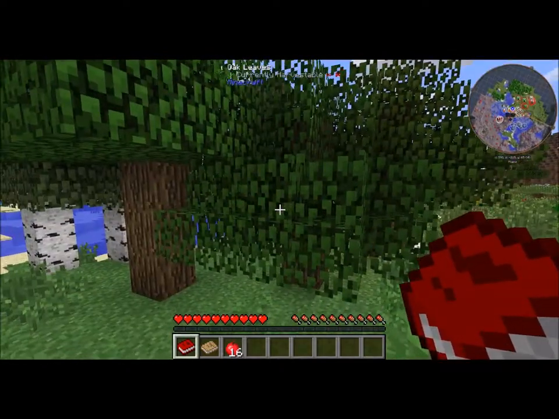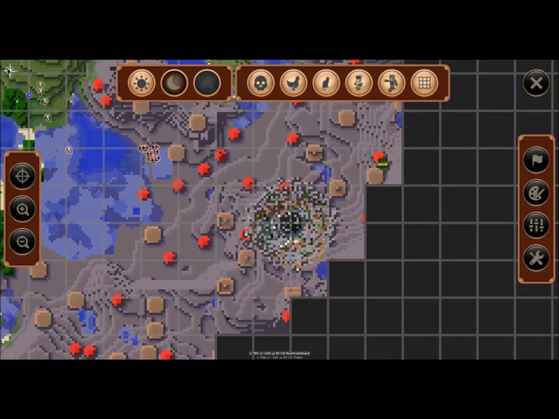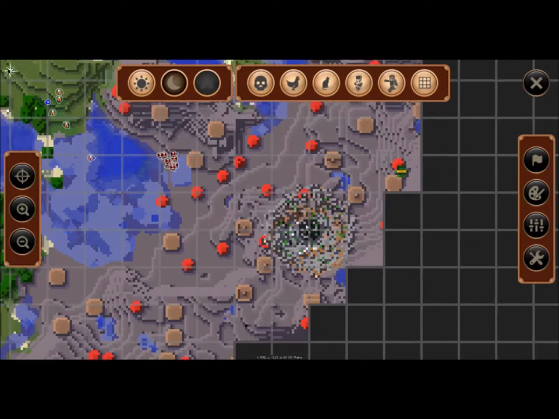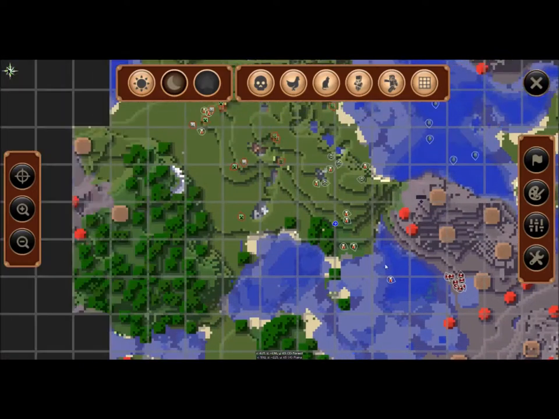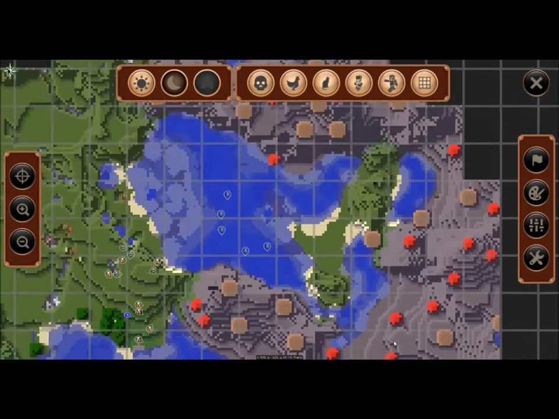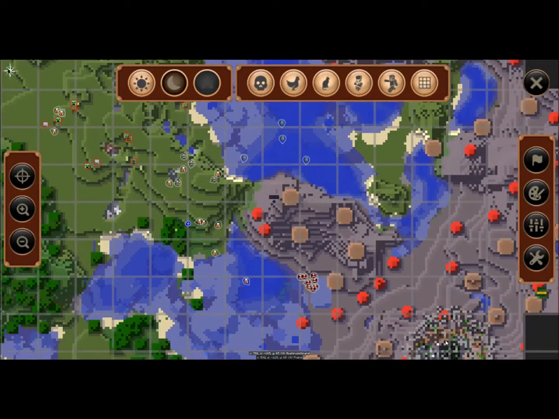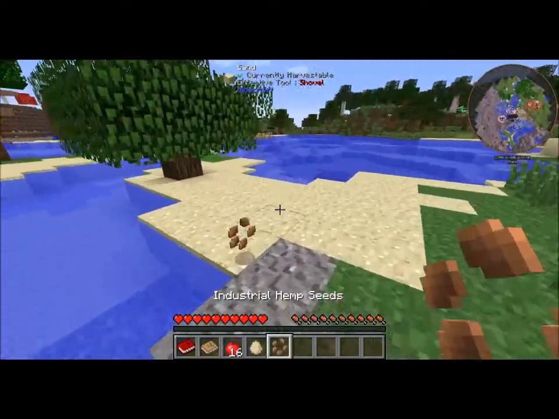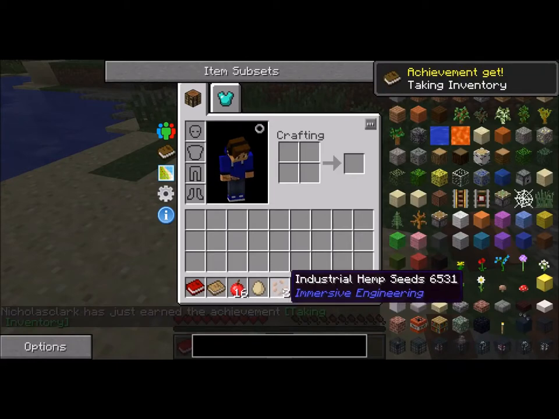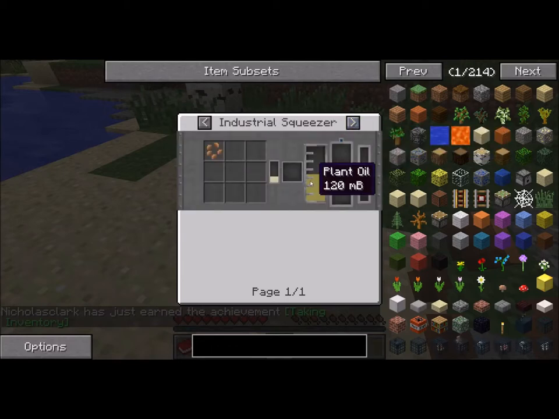As you can see, let's just hit J. Over here, it's a meteor from Applied Energistics 2. And we are right here, so we just walk over here and just over there. Okay, so industrial hemp seeds uses hemp fiber, plant oil.